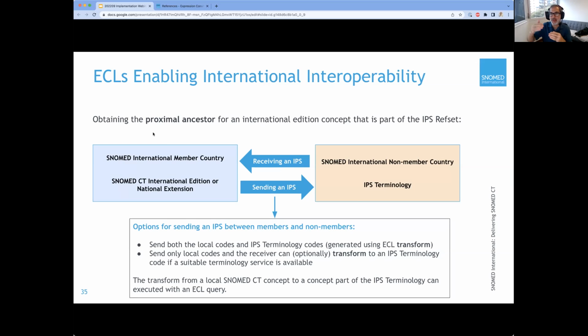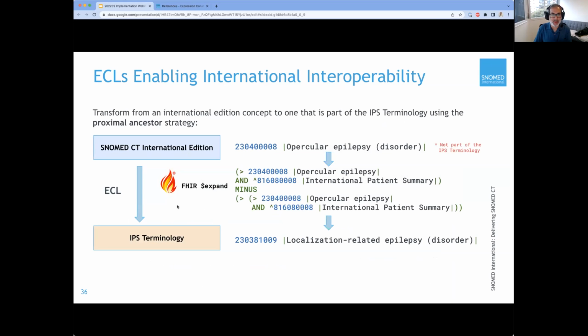It means that it's the closest concept in the hierarchy that is a general version of mine, but is part of the smaller set of the IPS terminology. And the other option is that you can send only your local codes, and the receiver, if they have access to a terminology server that contains the full edition, a public one or whatever, they can do the transform themselves by applying the ECL. Yes, so let's see how that works.